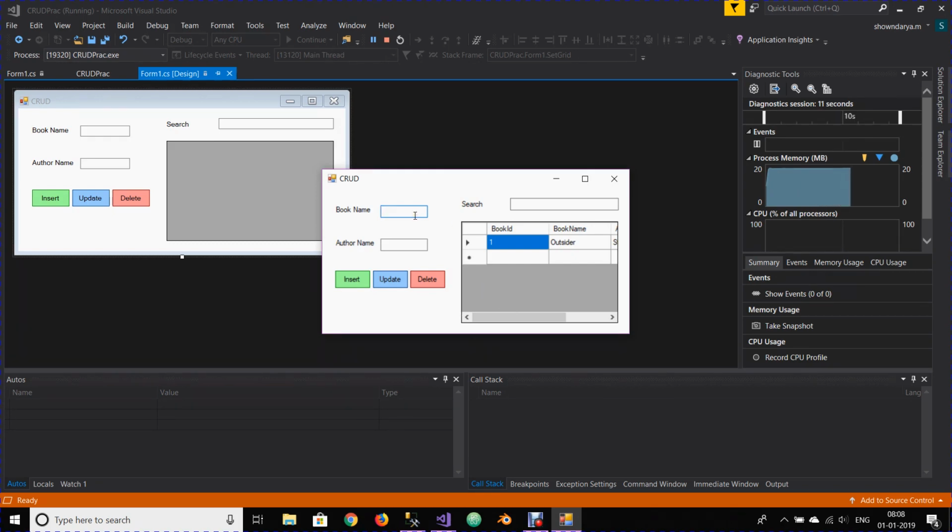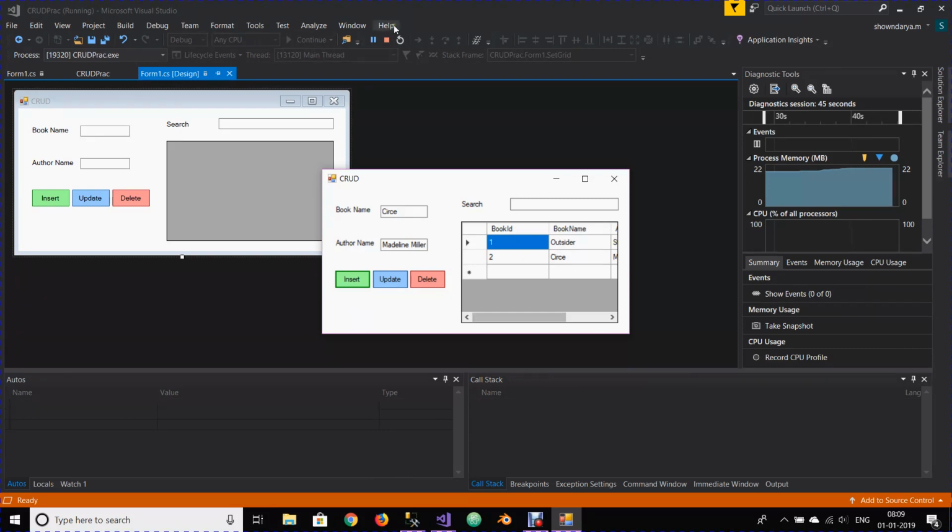So now if I enter a book name and the author name, now if I click on insert, there you go, you have the item inserted in the database and it is being displayed in this grid view.